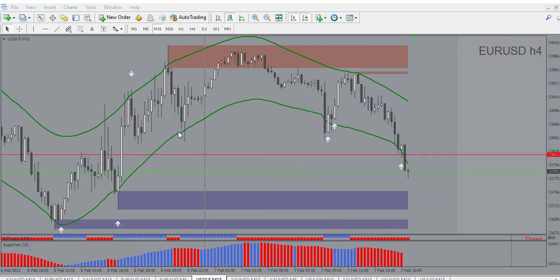So here it is on the 15-minute time frame. At this particular point, we have the upper band and the arrow. But when you check these two indicators, we do not have a confirmation for a sell, so the signal generated here is invalid. We are not going to take that particular trade.